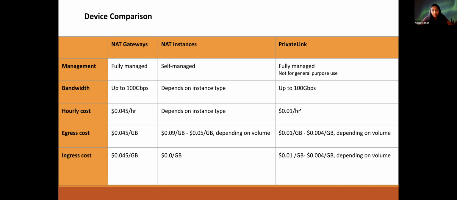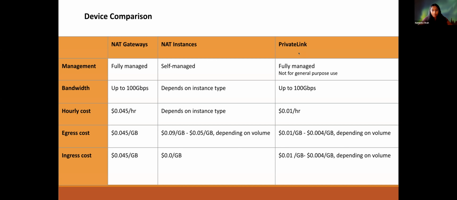It's quite cheap and it never traverses the public internet. But you can't use it for connection to just anywhere. You can only use it for connections to vendors that offer it. Like I mentioned Datadog, there are many others that offer it. So whenever this is an option, I really think PrivateLink is the right way to go. But like I said, it's not a general-purpose device, just something to not forget about, basically. Okay, sure. That's an option to explore, if it's available and feasible in your solution.